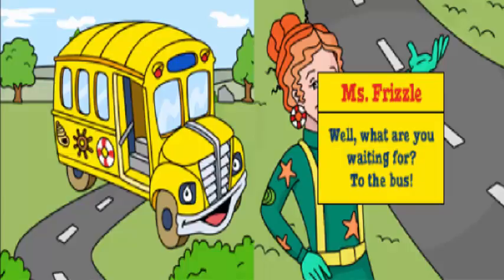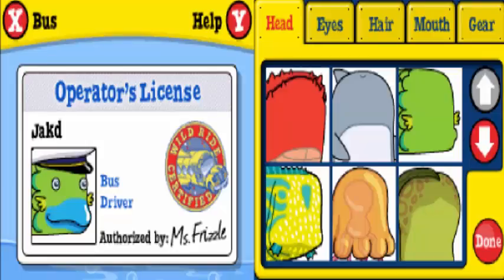To the bus! Before getting started in the magic school bus, you'll need a driver's license. Use your stylus to choose a head, eyes, hair, mouth, and gear for your license. Touch the done button when you're finished.